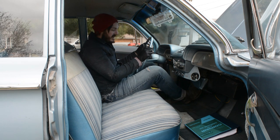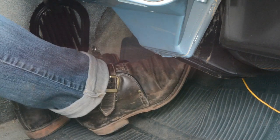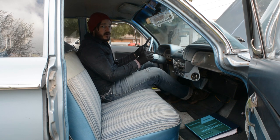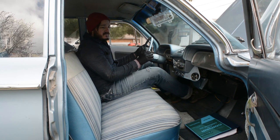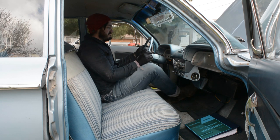I'm gonna test the pedal feel now. And that actually feels nice, nice and firm. I don't feel squishy at all. Yeah, there's no fade or nothing. I'm holding on that, so that means I got no leaks in the system.